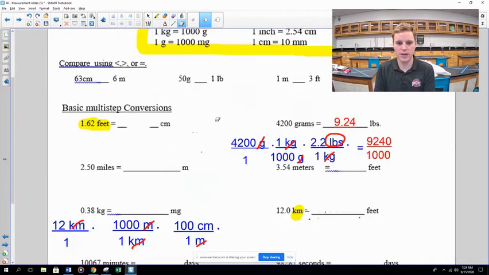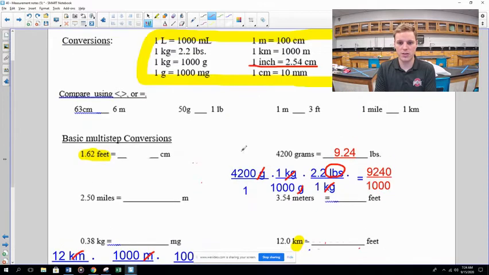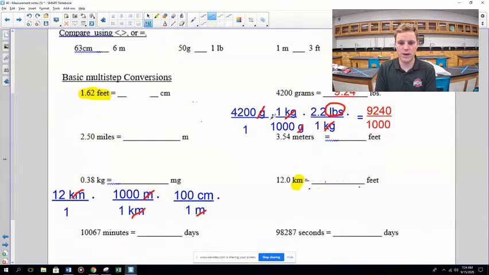So those are gone. And now I'm going to use that distance gateway. Remember, if we have a distance and we're going from American units to standard units, we're always going to have to go through here at some point. So 1 inch is equal to 2.54 centimeters.